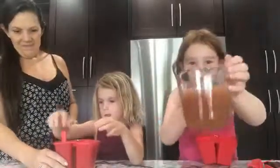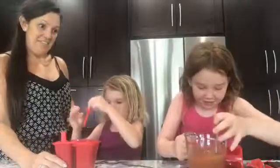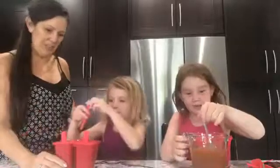I'll show you a close-up of the mixture. So that's what the mixture looks like. Now put the sticks in. Keep stirring. Those fit in there perfectly. Look at that.